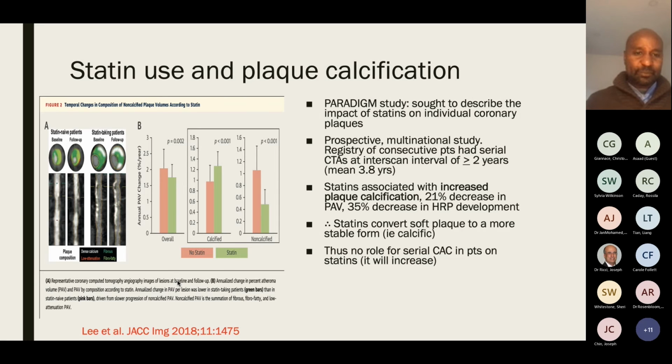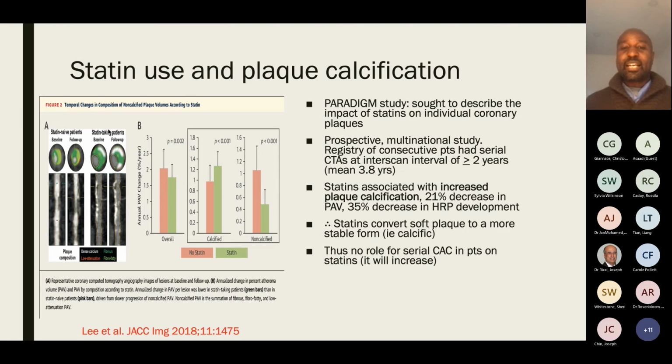And this is what you can see in this diagram of this vessel here. You've got on the left statin naive patients before and after in this cross section, and then statin taking patients. And you can see in the statin taking patients, on the circle in the top there, the green is the degree of plaque, and that degree of soft plaque volume is considerably smaller and is much more white. And so on your subsequent scan in your statin patient, you've got less soft plaque and much more calcified plaque, which again is the more stable phenotype.